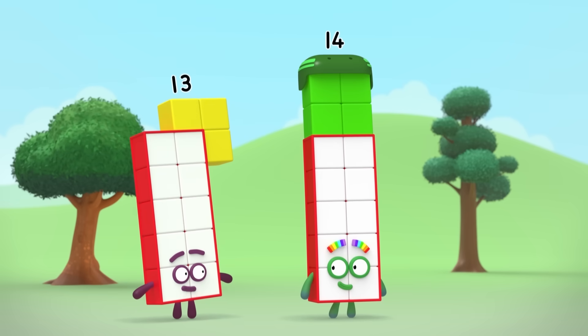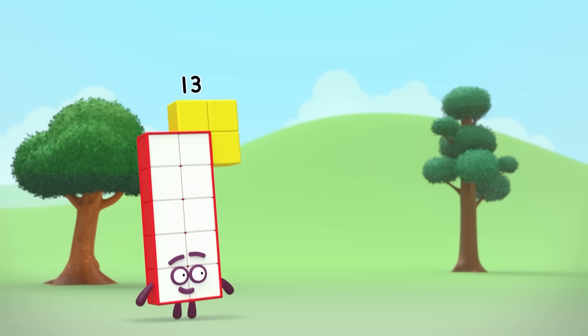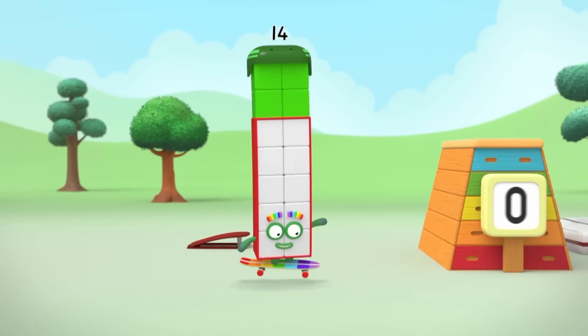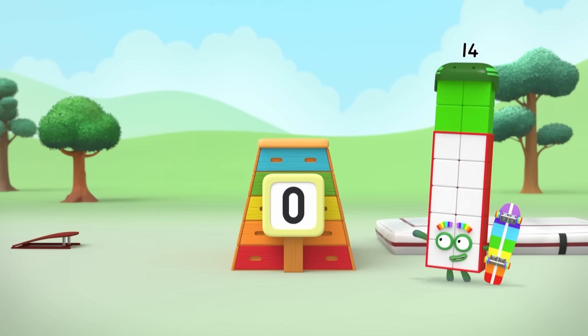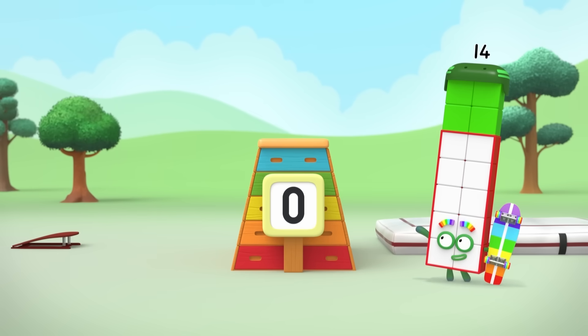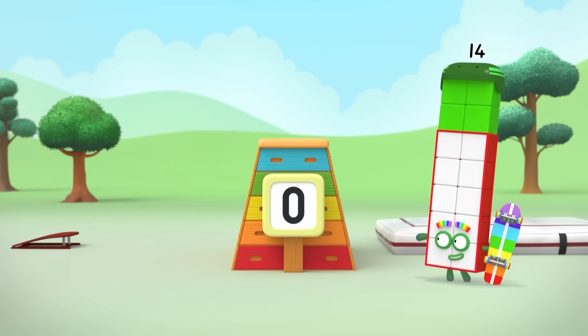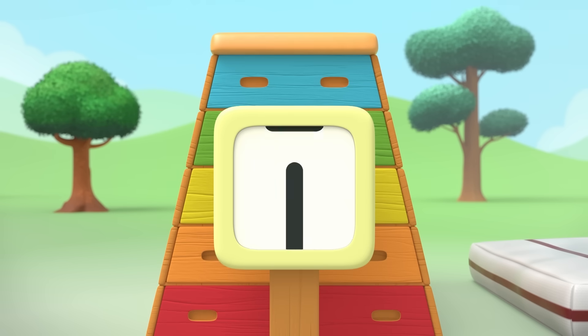How exactly do subtraction somersaults work, Fourteen? Simple! Take a run-up, spring and somersault over the box. Leave some blocks on the box and see who lands on the mat. This number shows you how many blocks to leave.